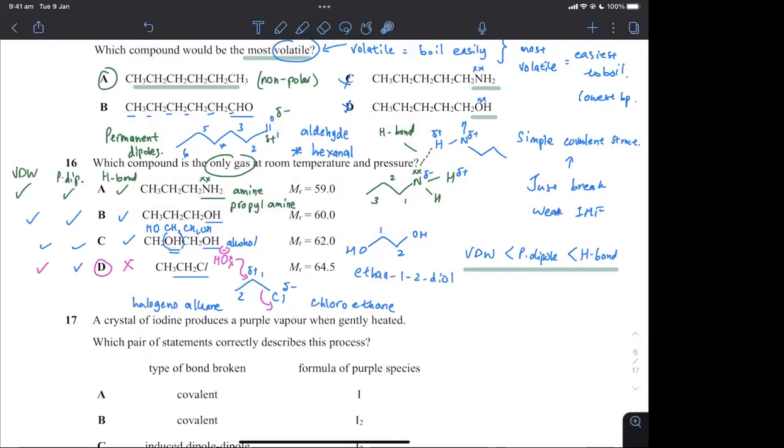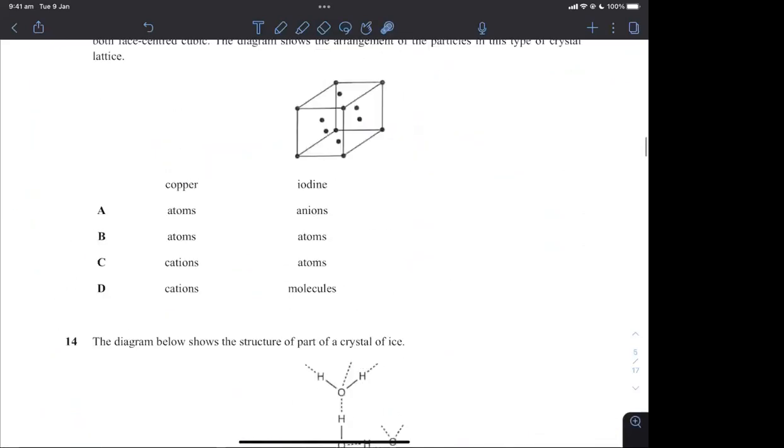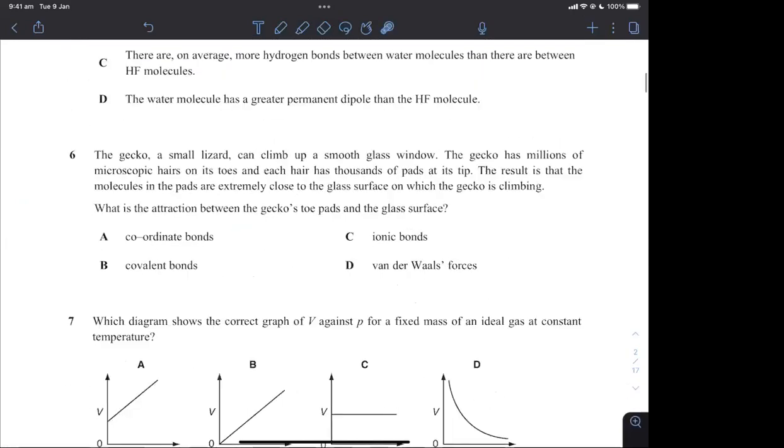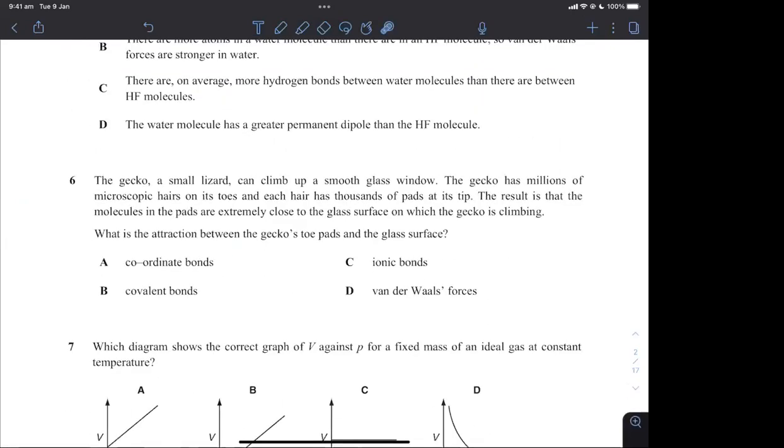Question 6. So as I said again, this type of scenario, they're much better if you have done something. So this is a scenario. A lot of the times, it's like Spider-Man. How in the world does Spider-Man walk on the wall? It's because there must be attraction between Spider-Man and the wall. It's the same thing with lizards. Obviously Spider-Man is not real, a superhero, but a lizard can walk on the wall. That is real. You have seen it.